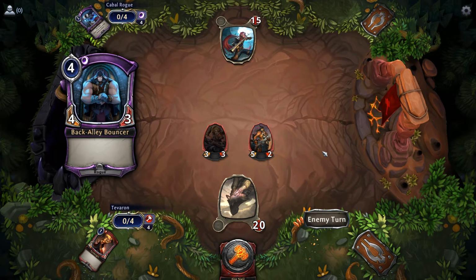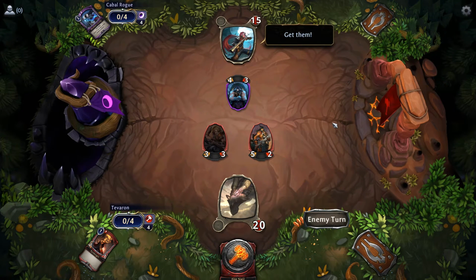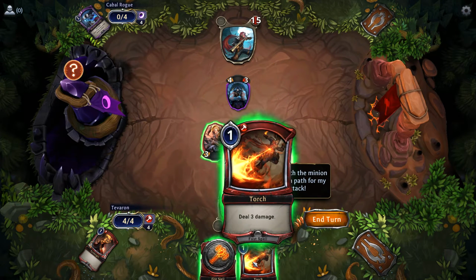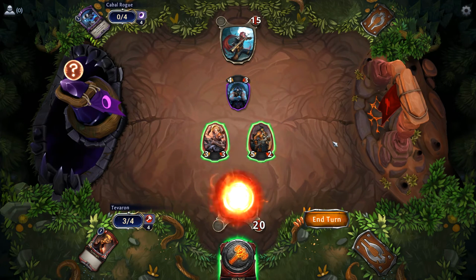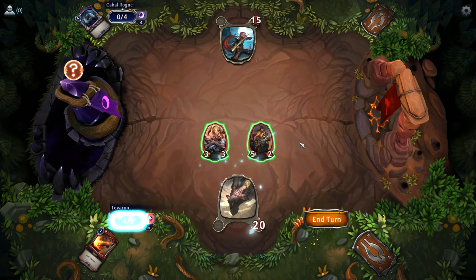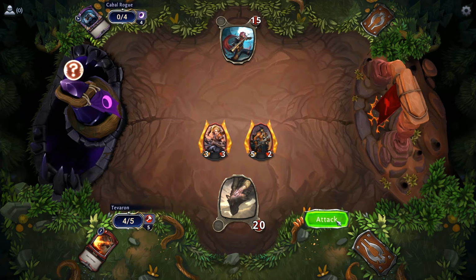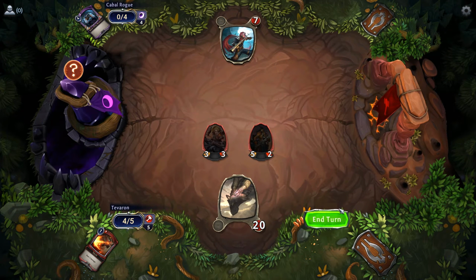Alright, Back Alley Bouncer. Looks like a 4-cost 4/3. Alright, Torch. Deal 3 damage. Okay. Let's kill this. Go ahead and play out our resource, and attack. Should put them to 7, and it does.